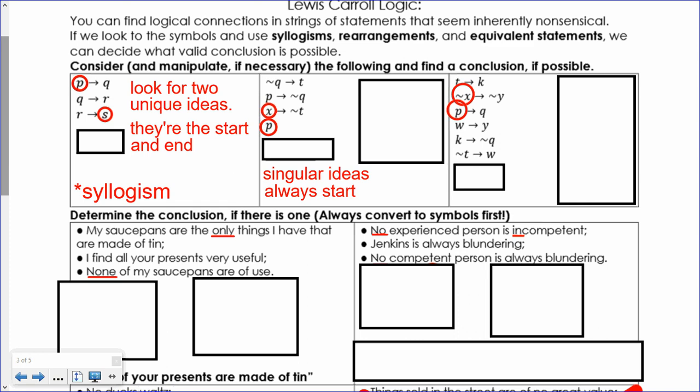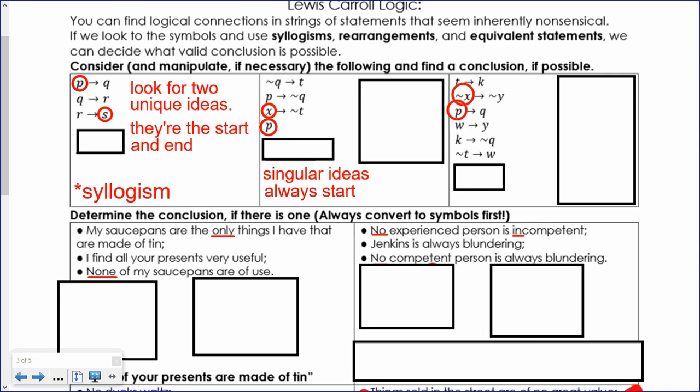Instead of jumping right into the Lewis Carroll logic puzzles, which are all words, I'm going to show you how this works with symbols. We're going to take this, turn it into symbols, and rearrange it to see what the conclusion would be. I'm going to do that here just in symbols to set our foundation. This first box right here is already set up. So here it goes: P implies Q, Q implies R, R implies S. You see how that's set up as a syllogism? When it makes that zigzag shape, that's what you want to have happen for it to be a logical conclusion.